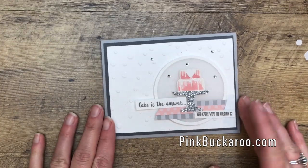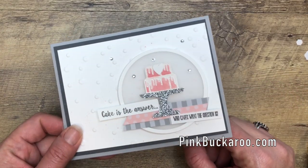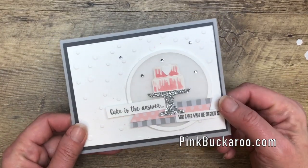A fun, elegant card using what I like to call the drippy cake stamp.